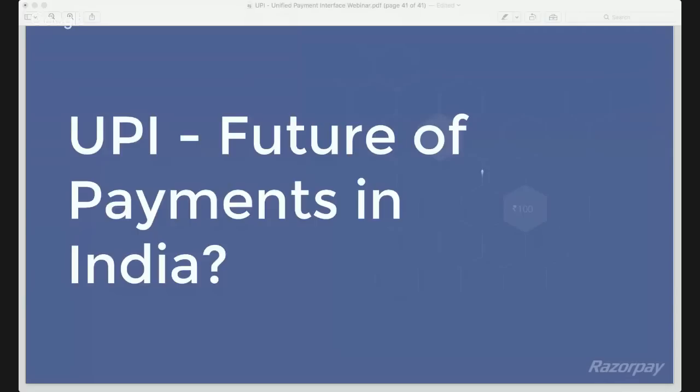Who bears MDR? The charges, essentially, since UPI is running on top of IMPS, the charges are same as IMPS, which means they will vary depending on what's the starting bank and what's the ending bank, what's the issuer and the acquiring bank. The MDR would be borne by, I believe, it's still an IMPS transfer, so the person initiating the transfer will be paying for it. Is UPI open to third party or is it only for banks? As of now, only for banks. However, other parties can apply to UPI and get access to it, but the access they'll only be granted as a collect payment access. They won't be granted entire access to the UPI infrastructure.